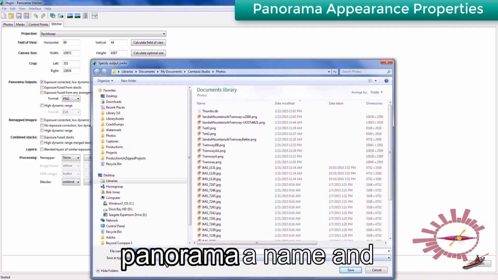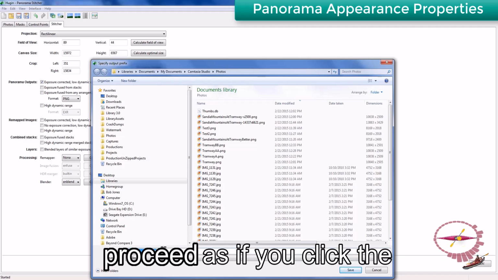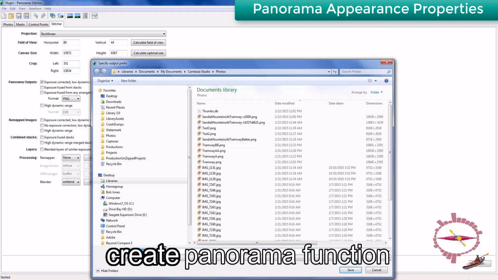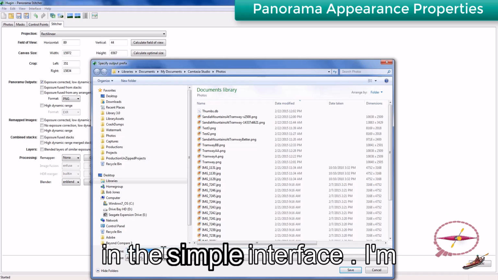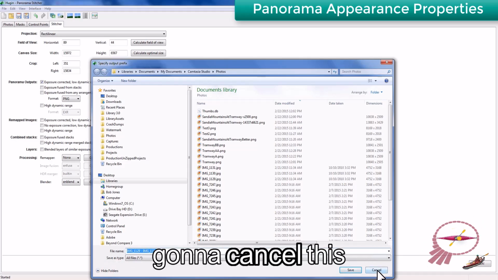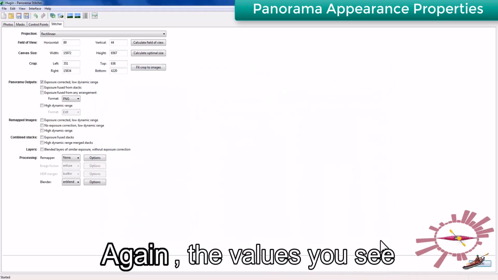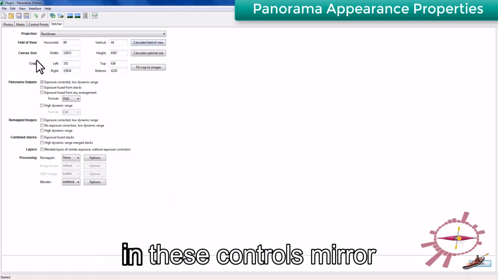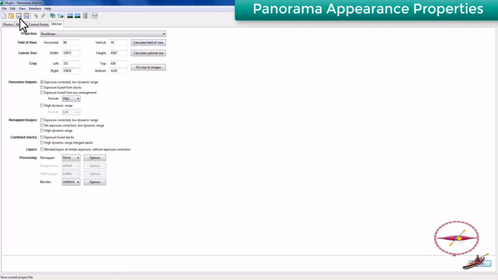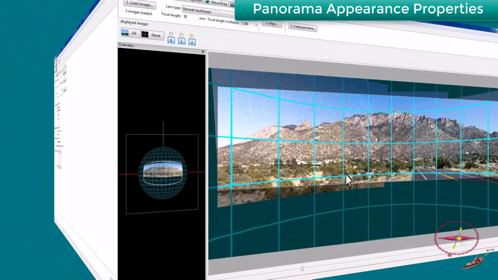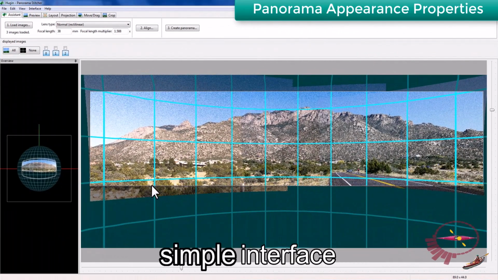Here you'll give your panorama a name and proceed as if you clicked the Create Panorama function in the Simple interface. I'm going to cancel this. Again, the values you see in these controls mirror what is displayed when you're looking at the Simple interface.